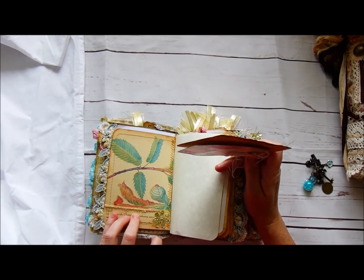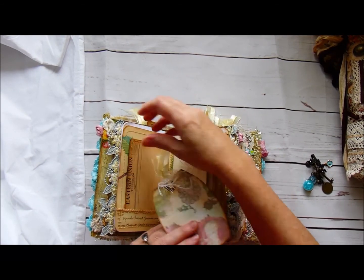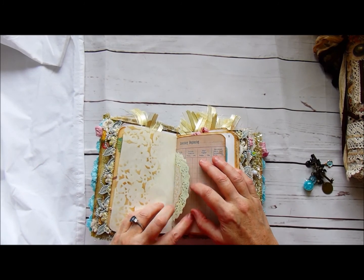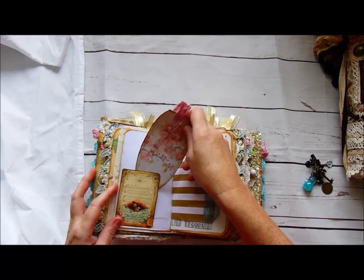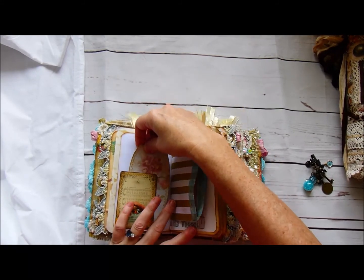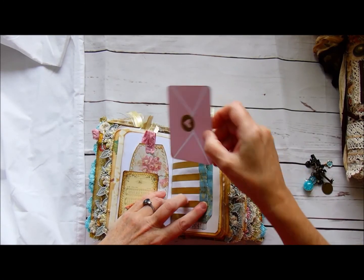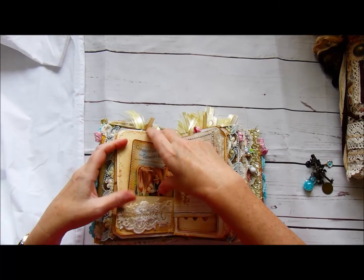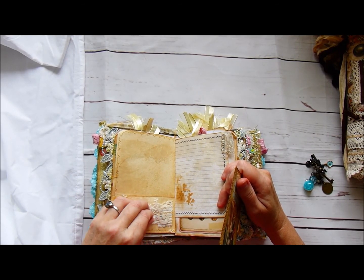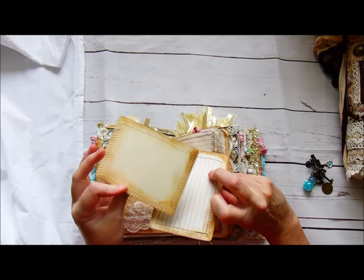I've made this into a pocket, taking another piece from the sari trim, a little bit of lace, and then just some ephemera to write on. Coffee dyed paper and a tag. This is parchment paper with a stenciling doily, and ledger paper that I've resized. A little tuck spot — this came with the kit. There's paper with a moustache print that I thought went well with the colours, and I've sewn them back onto coffee dyed paper. Then this little pocket — I've put washi to reinforce for going in and out. A little journaling card, shades of pink. Another pocket with some nice staining, a different stitch, some lace trim, and it's on top of some muslin with a piece of ephemera. Stitched round and backed onto coffee dyed index and paper.